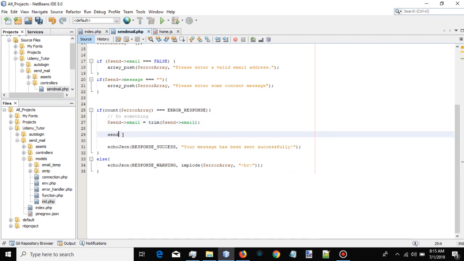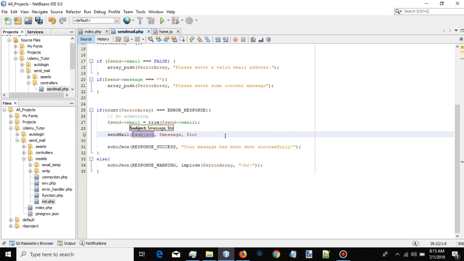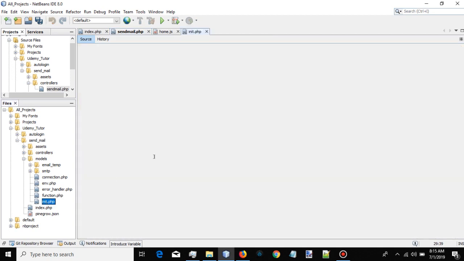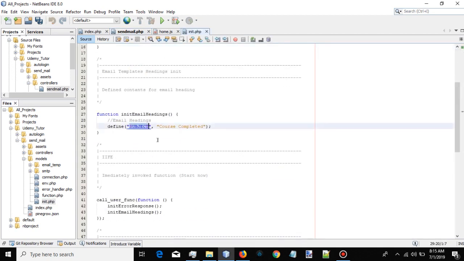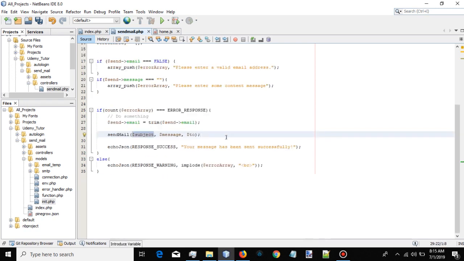And here what I want to say is send mail. You can see we have subject, message, and tool. In our init function we created some things, and these are constants, which are accessible anywhere. That's the subject and message. You say just testing for PHP services.